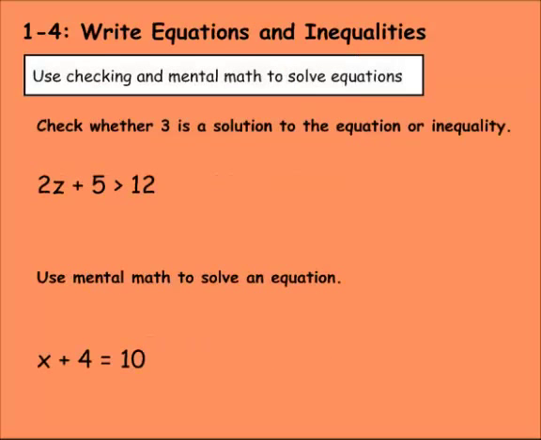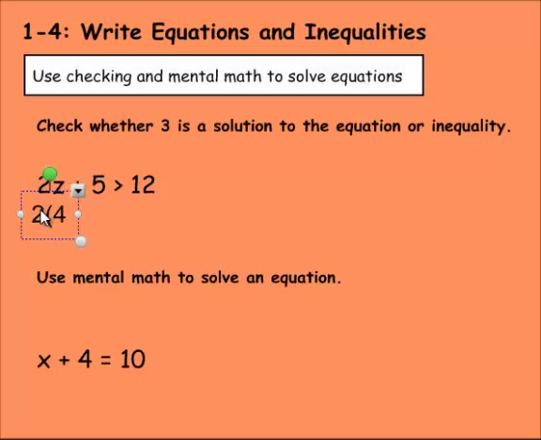Let's look at this one then. We need to use checking and then mental math to solve these equations. So let's check to see whether 3 is a solution to the equation or inequality. So if we make z 3, would that make the inequality here true or false? So let's try it out.